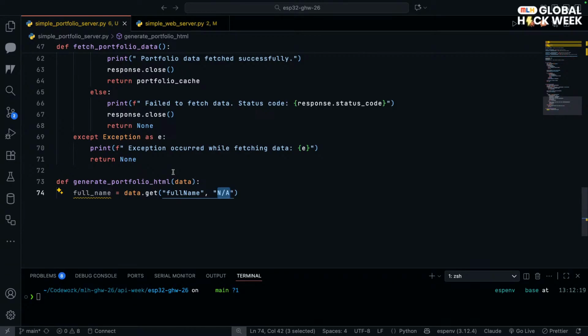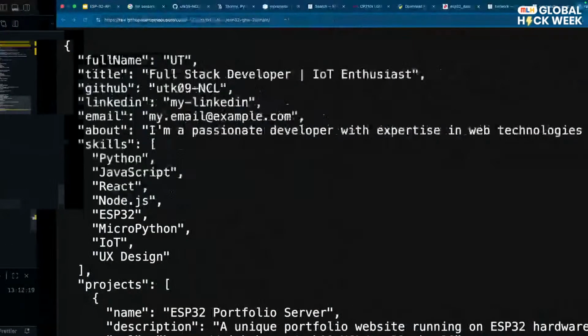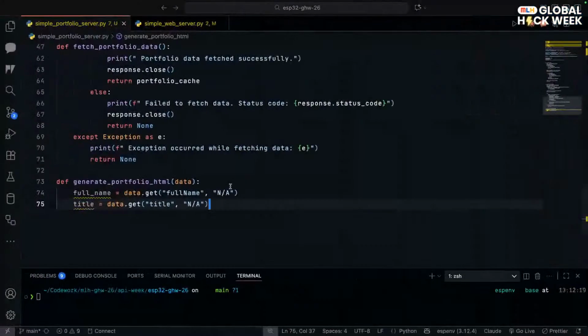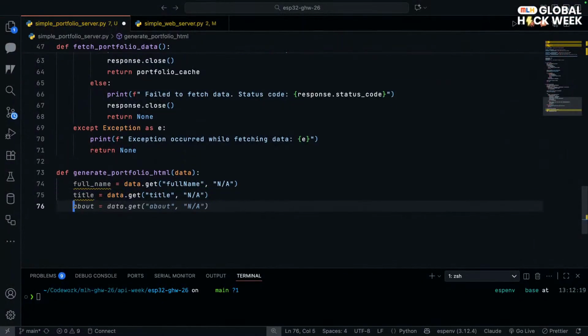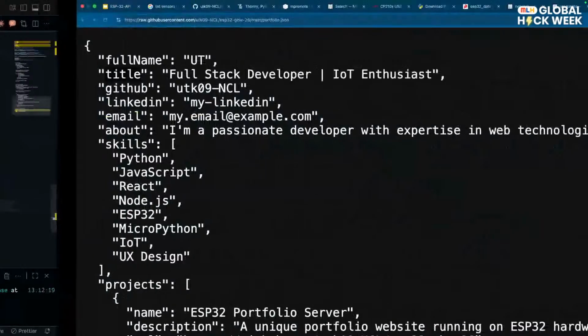Yeah. And we can also set some defaults here. So let's say any is better. If we were not able to, we can have a title, which is this one. Then we can get the GitHub, which is this one.